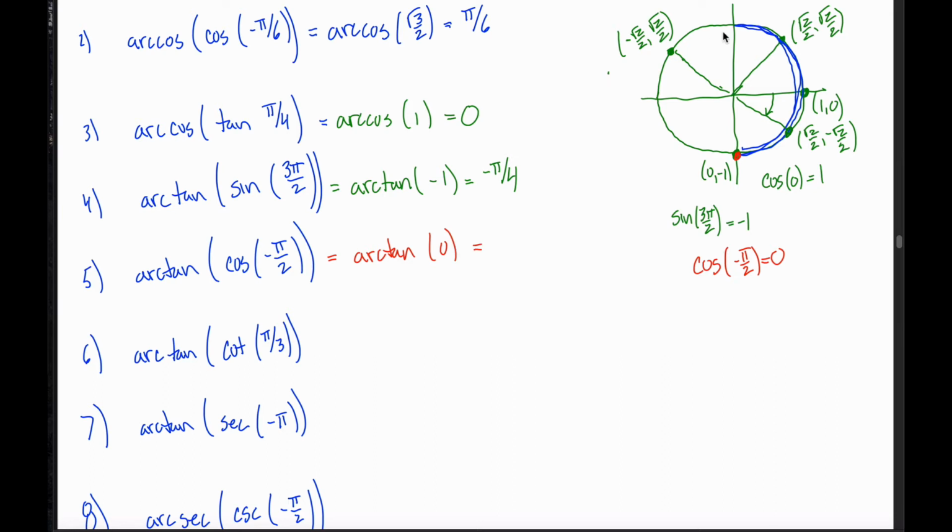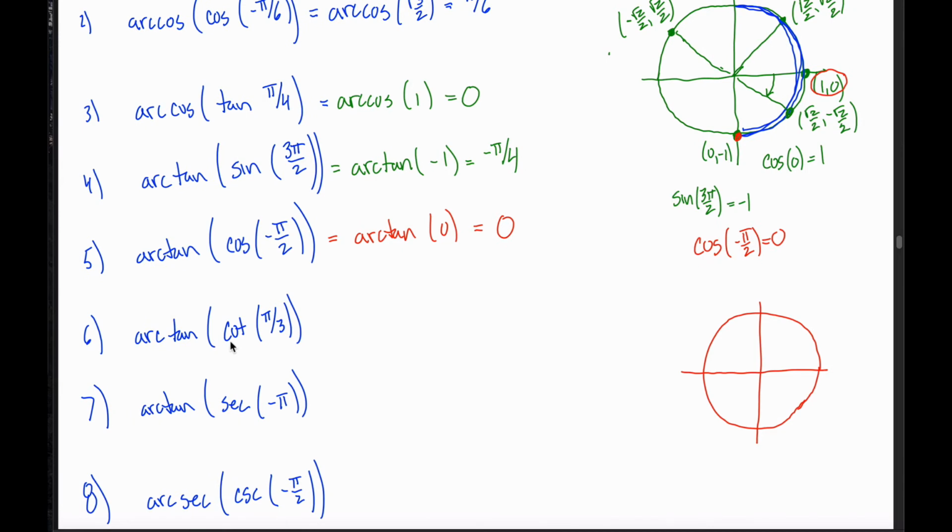Remember, arctangent, right-hand side of the graph. Tangent is the y-coordinate over the x-coordinate. So how can I take the y-coordinate divided by the x-coordinate and get 0 as my answer? Right there. 0 divided by 1 is equal to 0. The arctangent of 0 is equal to 0. This 0, think of as a number, the number 0 divided by 1. This 0, think about as an angle, my measure that leaves me at this point.